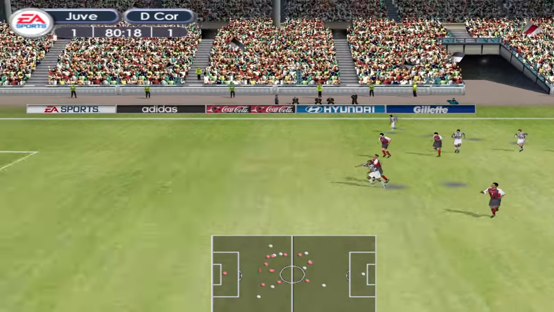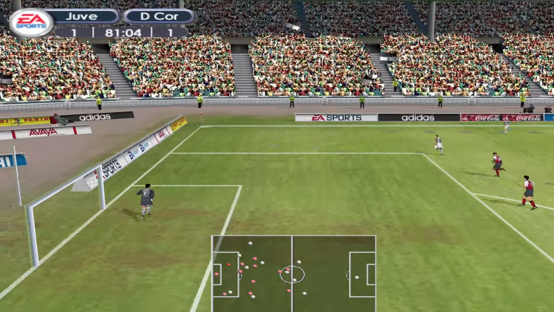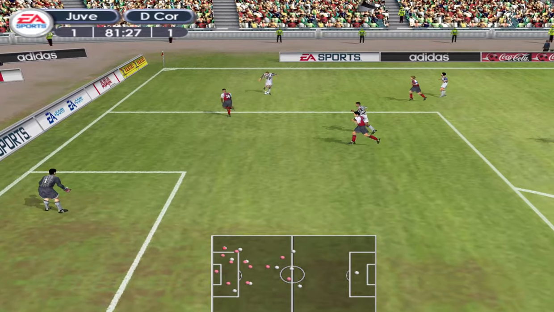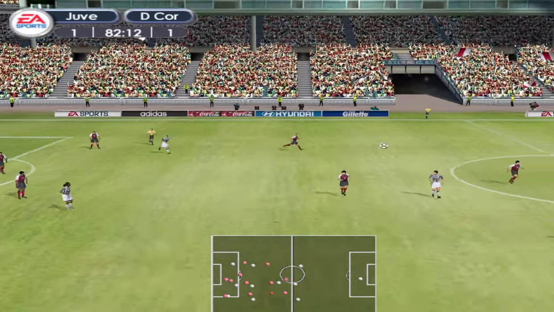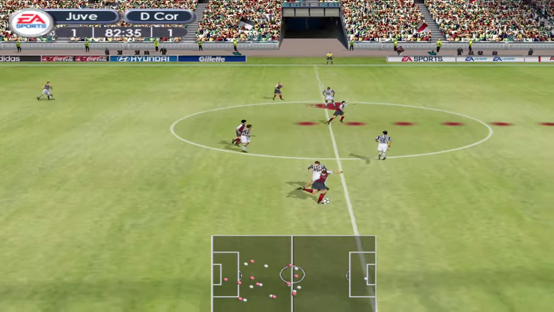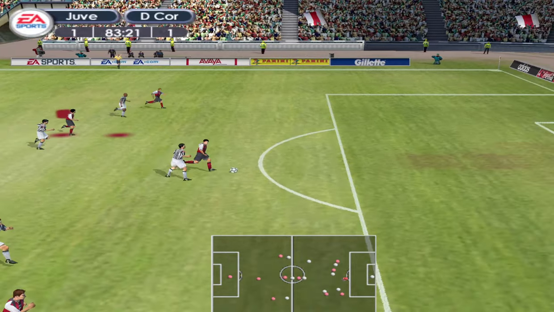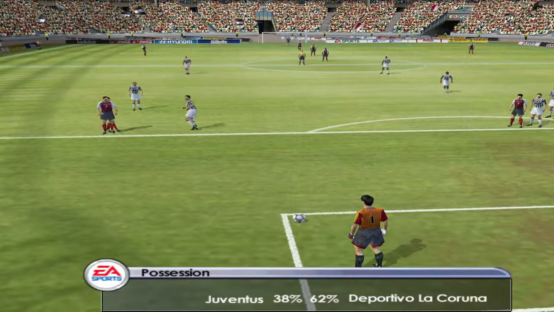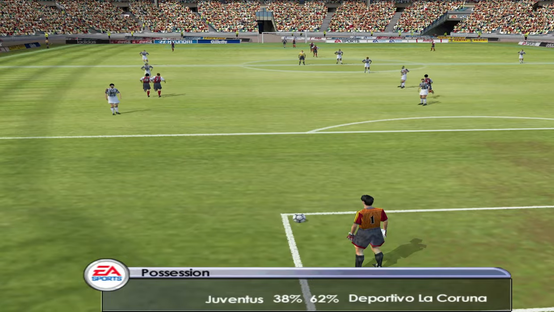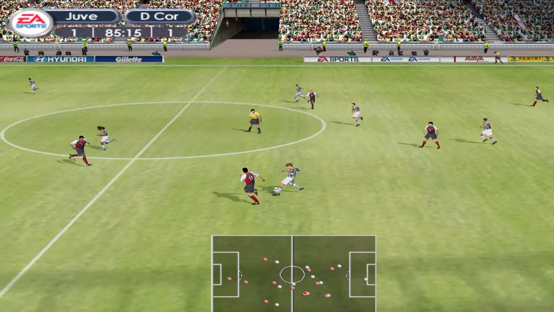Trezeguet. Kovacevic. Chested down then. And they've cleared the ball away. Takes the ball as it comes down. Now what? And that's pretty close, and the keeper knows it, just over the bar. Well, after scoring early in the game, you'd have put money on him to score there. You'd have lost it as well.